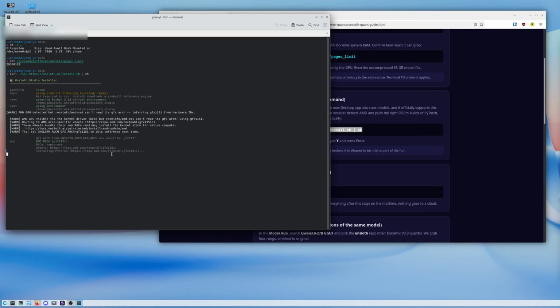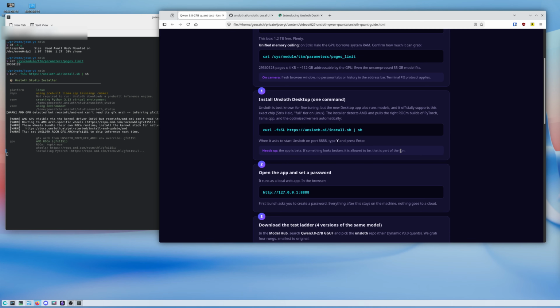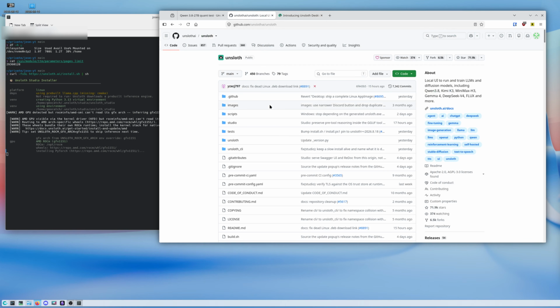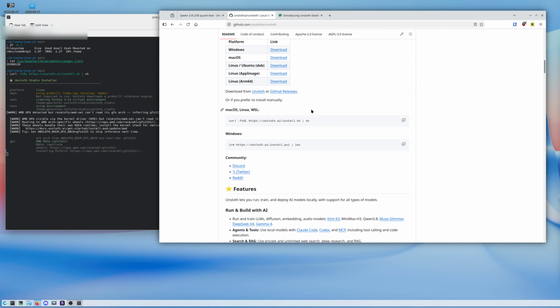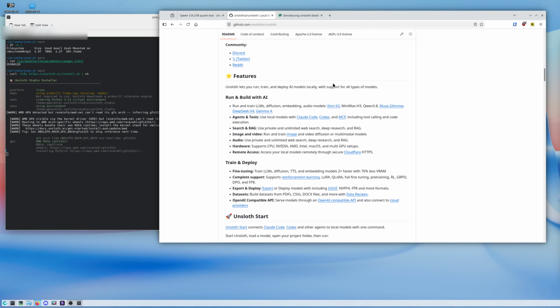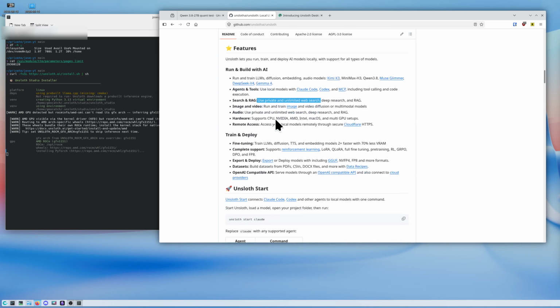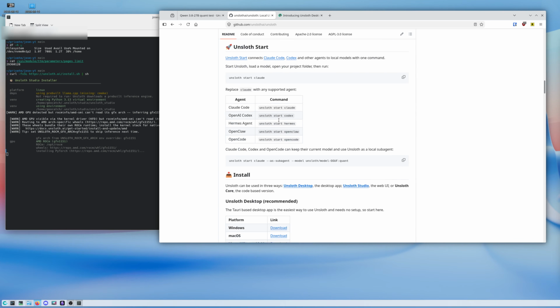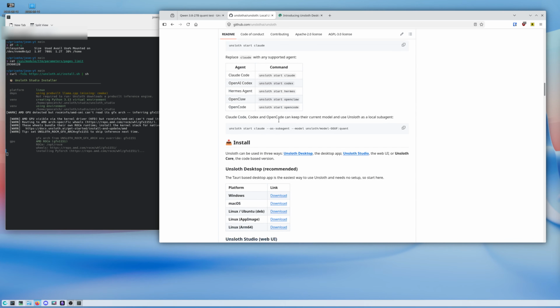It's installing PyTorch right now, and I'll probably end up pausing the video or fast forwarding through this part whenever it takes a while to download large packages or models. Let's go through the install doc here. Again, they have their own on their GitHub page, so if you're running this on macOS or Windows, it does provide you some instructions on how to do that. One thing I'm excited for is the RAG component of it, as well as native deep research and all that built in. So lots of promising features, and I'm excited to see how that works out.